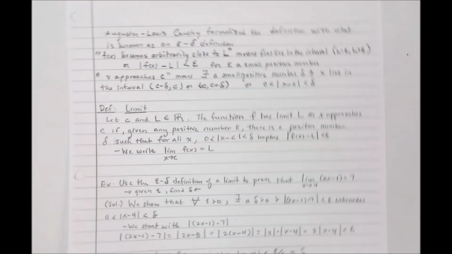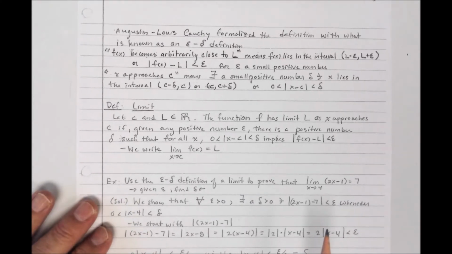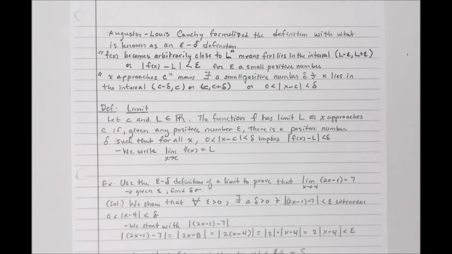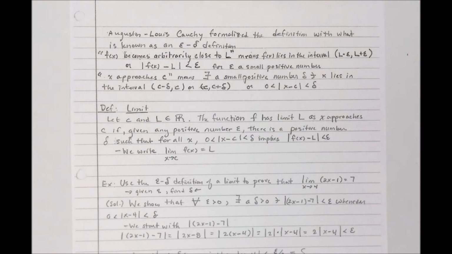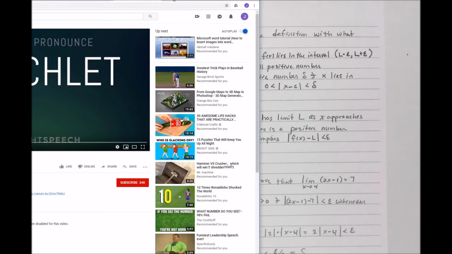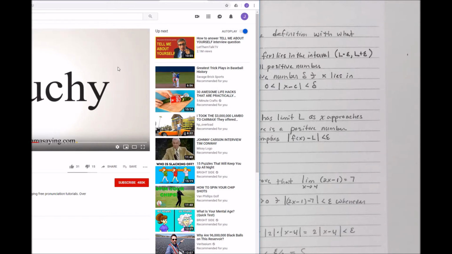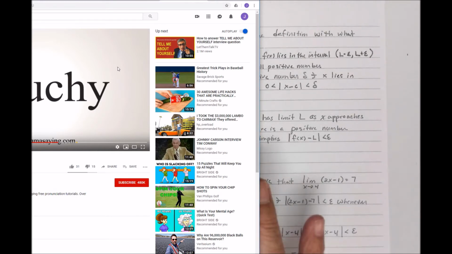Now, it was another mathematician that is given the credit for the more formal definition of a limit, and it's referred to as the epsilon-delta definition. And I'm going to kind of lead into it. And by the way, Augustin Louis, and then the last name, once again, one of those mathematicians whose last name I have been pronouncing incorrectly for quite some time. Listen up. Here it goes. Cauchy. So I've always called it something else, but Cauchy formalized the definition with what we call the epsilon-delta definition.